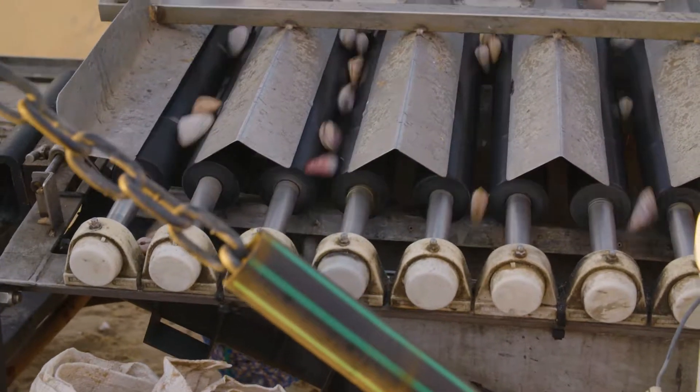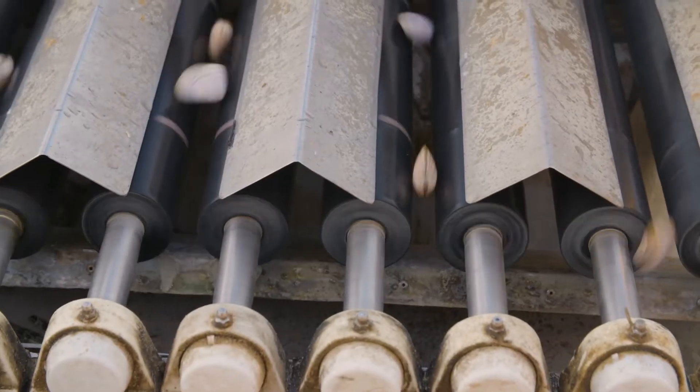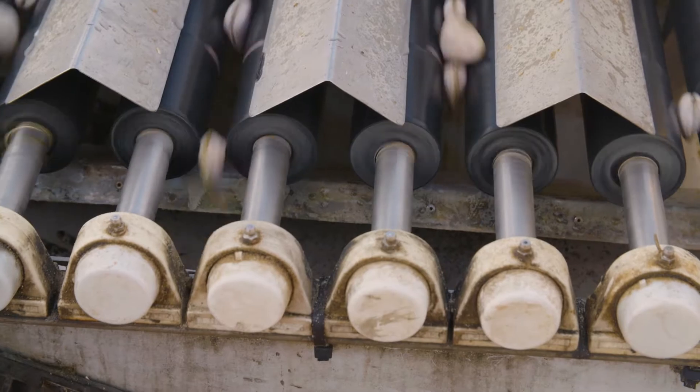These rollers are on a bit of a taper — small gap here, big gap here. The small ones pull through the small gap. The bigger ones travel further down until they reach the gap and they drop in. On the beach we just separate them into what we keep and what we put back into the water for next year.